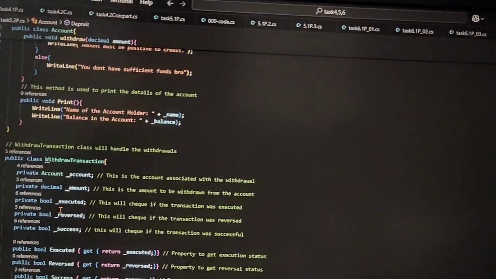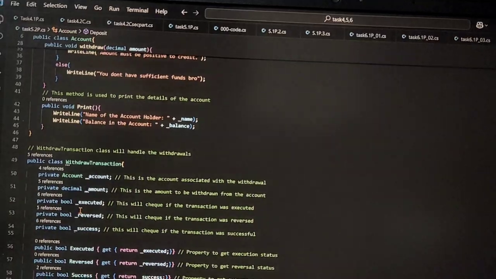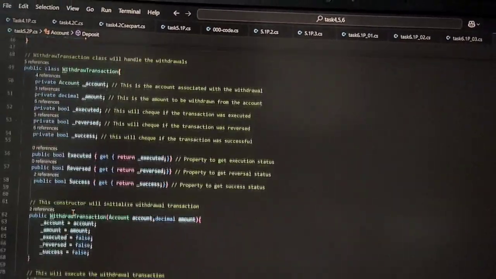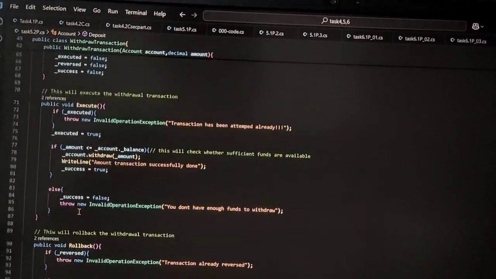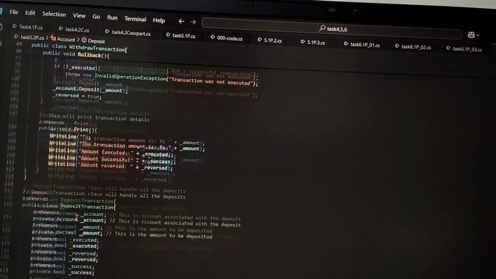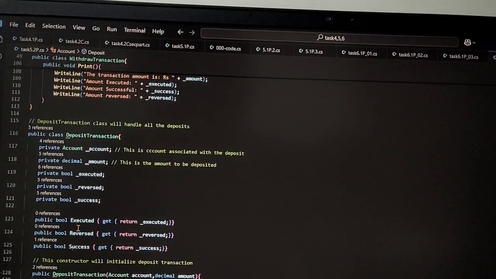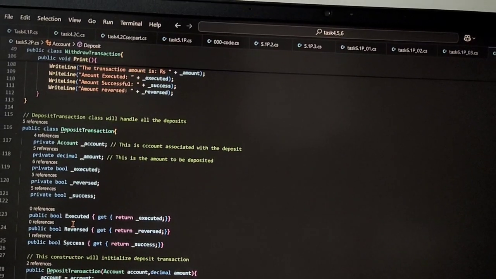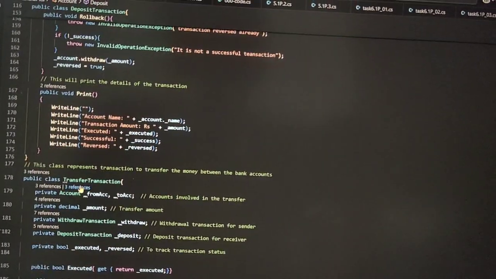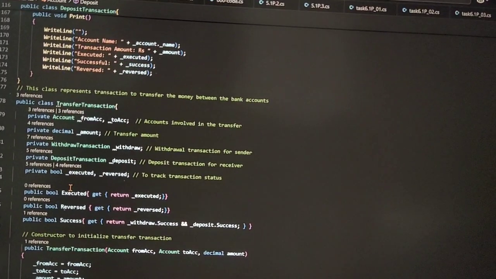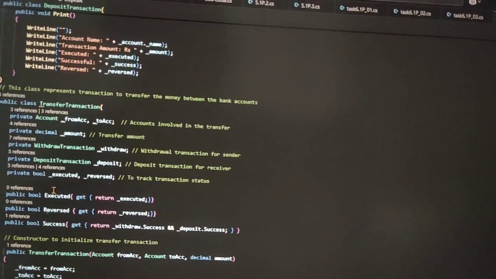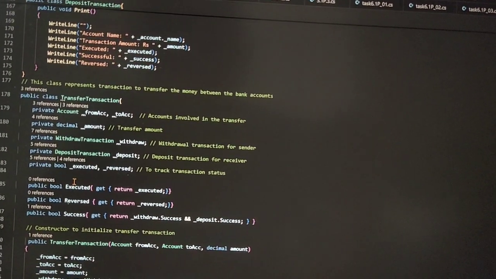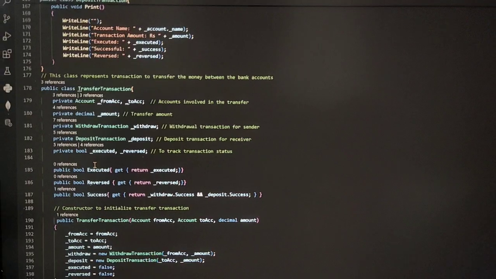The withdraw transaction class handles the withdrawal operations. The deposit transaction class handles the deposit operations, and the transfer transaction class performs the transaction between the two accounts by combining the withdrawal and the deposit.